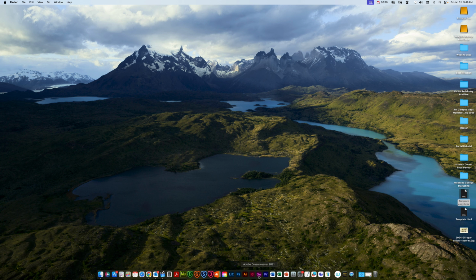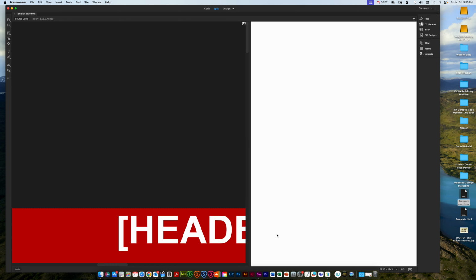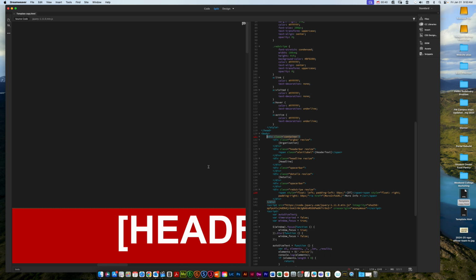Because we have Dreamweaver, we are going to open it there. So I'll just drag that onto the Dreamweaver icon so it opens up. Just so you know, there are free smaller editors like BBEdit on a Mac or Notepad++ for a PC, and those are things that you can install if needed. But since we already have this, that's what we're going to use.